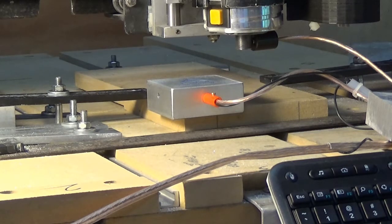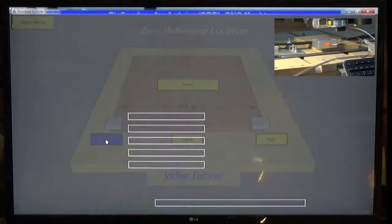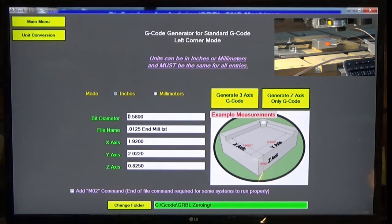So what you need to do first off is create a zeroing file. You'll go to standard zero in the Triquetra Tool Box, left corner, and then right here you're going to put in 589, give it a file name, which probably won't be 1/4 inch end mill text, choose inch mode, and generate the 3-axis file. I've already done this, so I'm not going to do it again.